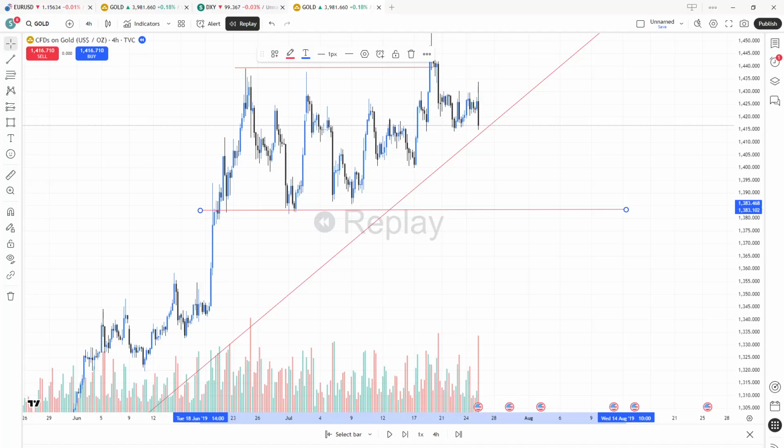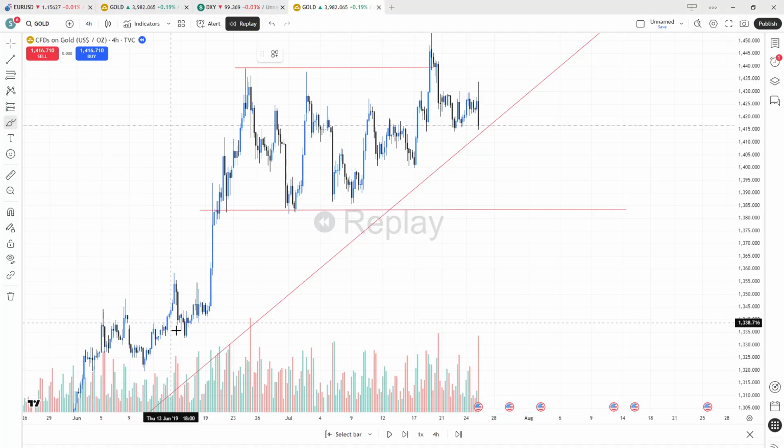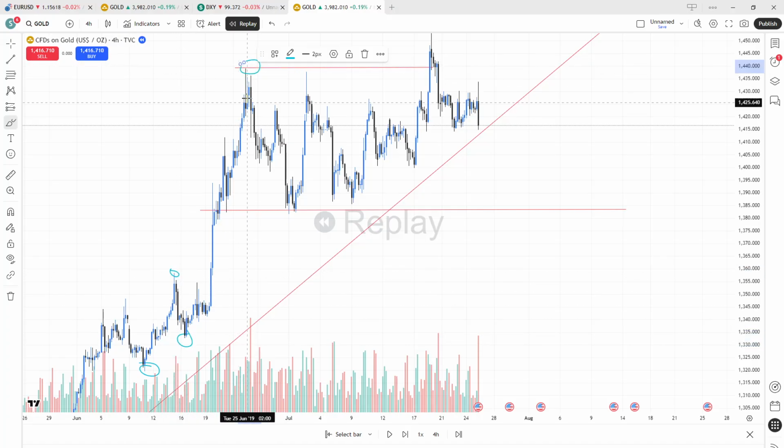All right, so here we have price trending. So first thing we should look for is the continuation of the trend, right? And also the second thing that I would do is just mark up the lows and the highs. Okay, so this high creates this low, creates this high, right? We have structure, okay?